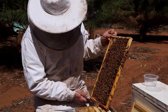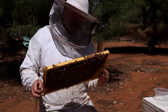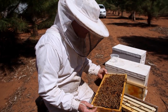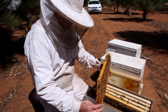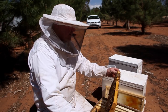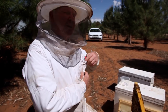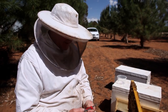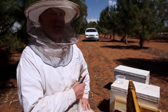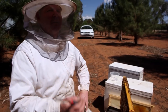Look at that — we've got one here and one there. I don't know whether she's still getting fed or not, that one. We're still making one. We're here fractionally early, but they'll still be all right because they're sealed off. Now, if you're a real Puritan, you're supposed to go in and get rid of the emergency queen cells which were made a bit earlier, and keep the one they're making a bit later — because that's supposed to be a better queen. But for the purpose of the exercise, if you're just doing this at home on a small scale, it's not the end of the world.